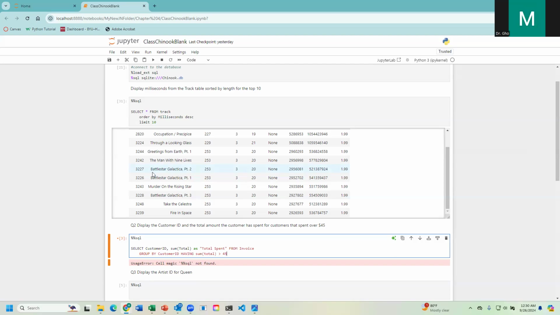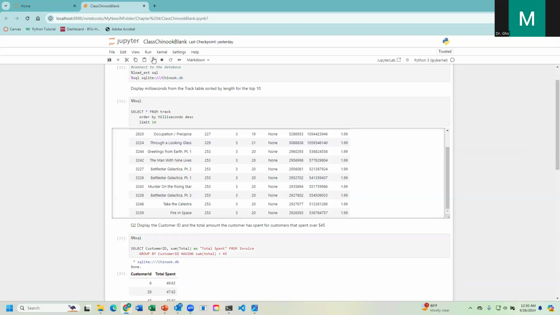I could do a where statement. If I'm doing some mathematical operation, instead of using a where statement, I want to use a having statement. And so I'm doing this where customer ID having a sum of total of greater than 45. So the customer ID has all of their spending over $45.